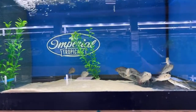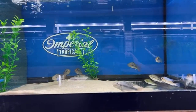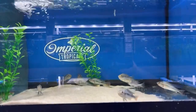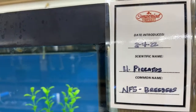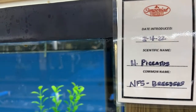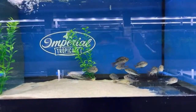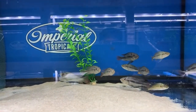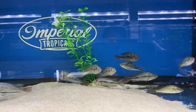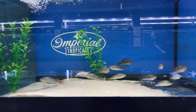But speaking of new Victorians, we have several new groups that we're breeding. All right, this is a very shy one, and we need to start writing the full name on there because they're Latin, but this is the Piceatus. Somebody on here might know what the beginning of that Latin name is. Very shy fish, but the males are really nice when they get into breeding dress. So this is a young breeding group of those guys. So that's a new Victorian.